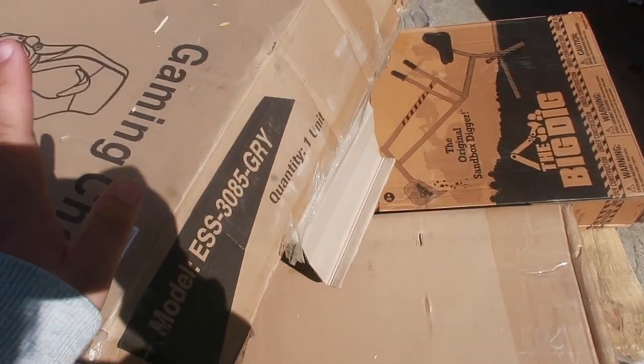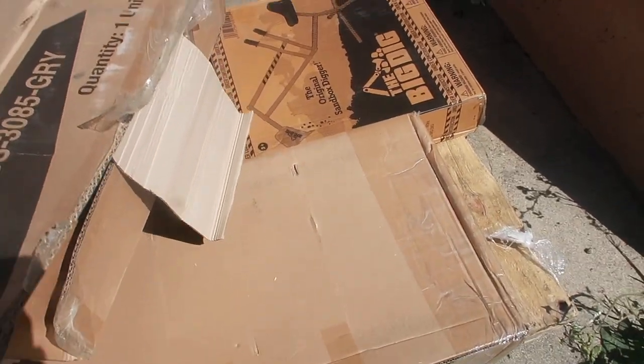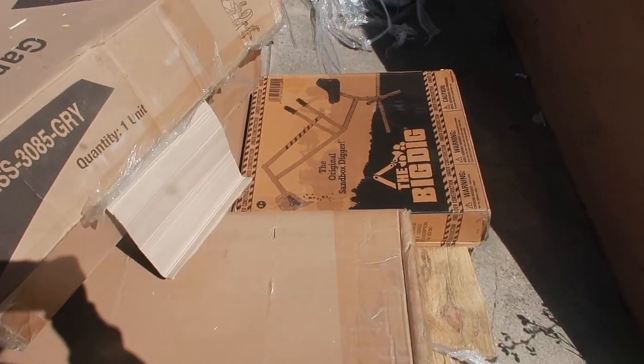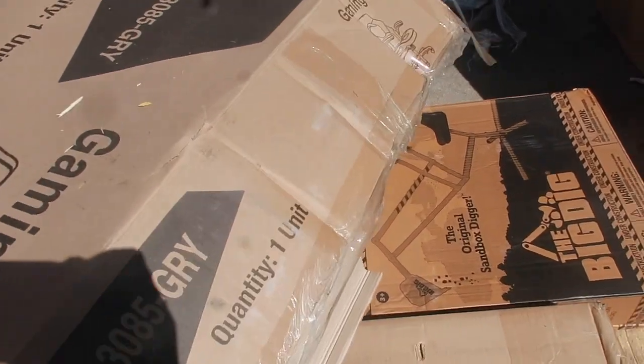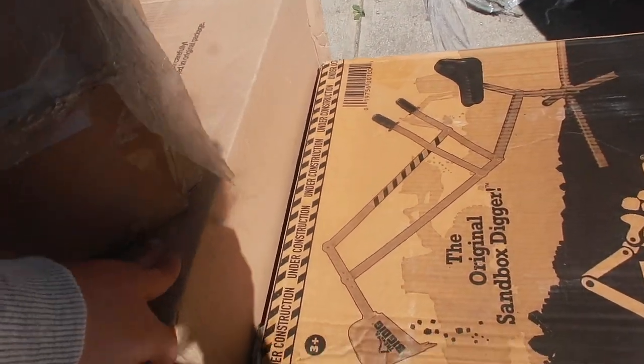I mean, every box is an item, so it's not like the Target one where there were big old boxes and everything had more stuff inside. It's literally what we see is I guess what we get, or maybe this box here might be some other stuff, but we're gonna take it upstairs and see. Thank you for bringing that all up. You're welcome. We're just gonna leave it here on the porch. Oh, well, there's no room inside.